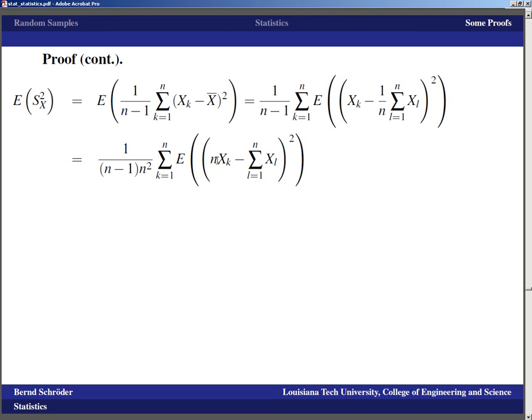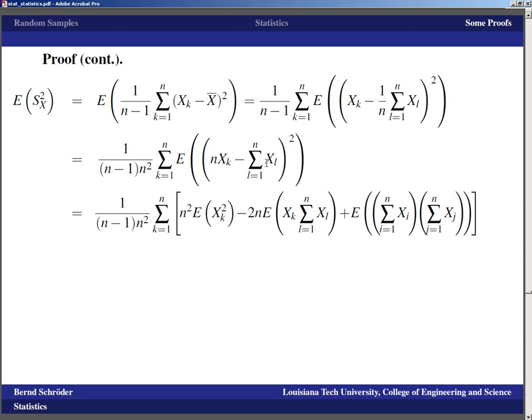Well, if I pull a 1 over n out of xk, that means I keep an n, right? Because what I have in front of the xk is just a 1, which is n times 1 over n. But I don't have a 1 over n here anymore. Okay, now I'm pretty sure I'm supposed to square this stuff. Yep, so let's see. It starts looking intimidating, but there's really nothing happening except elementary algebra. We keep the fraction out front, we keep the sum, and now n xk quantity squared, right?